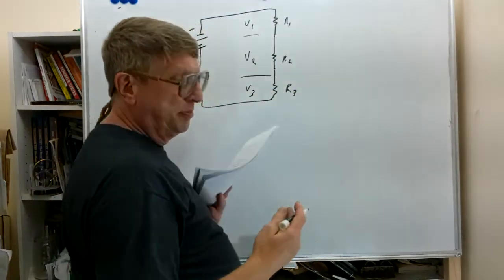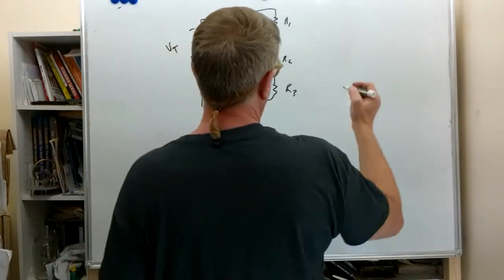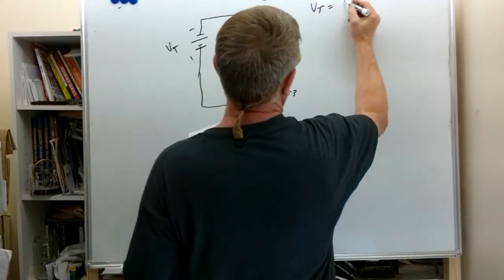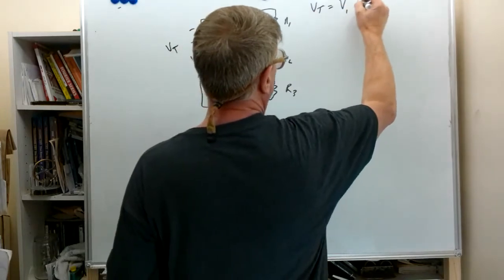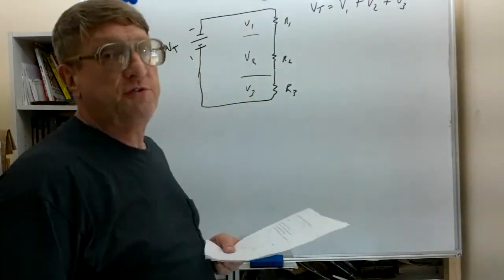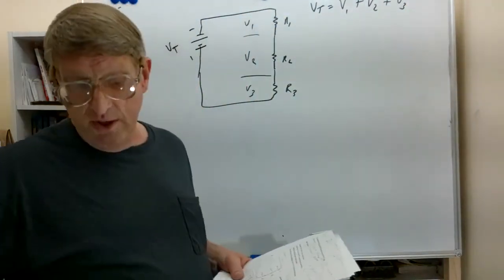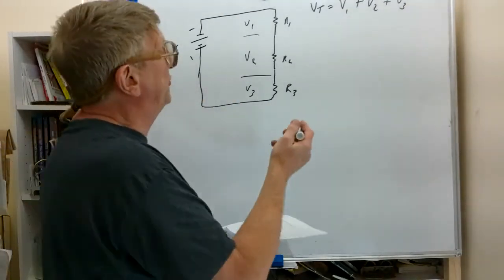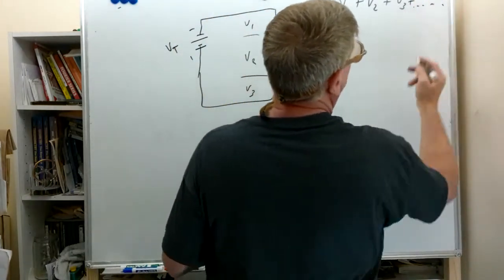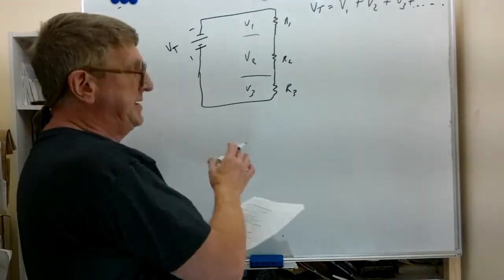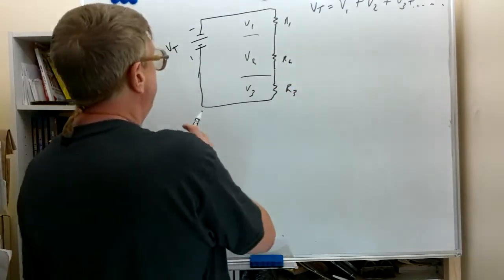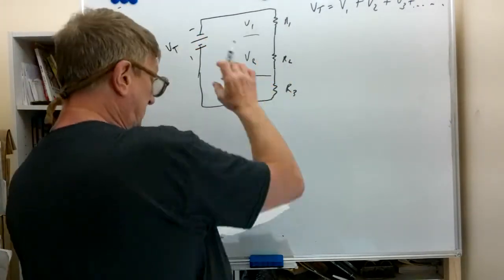So, as we saw in our previous diagram, we found that the voltage total, or the voltage supply, added up to the voltages across the loads: V1 plus V2 plus V3. And this is very similar to our series resistance formula that we talked about a bit ago. The same thing happens with series voltage. It adds up. And this could be as many voltage drops as you have. There could be 10, there could be 100, there could be 2, but always when you measure all those voltages and you add them up, they should add up to the supply voltage.